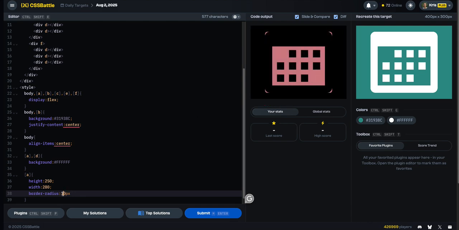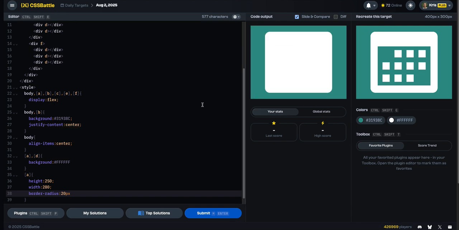A lot more than that. 20. Yeah. I hate those lines. Whatever, that's close enough. That won't change your score, I don't think. I think that's to be 100%. Cool. Alright, so that's all taken care of.